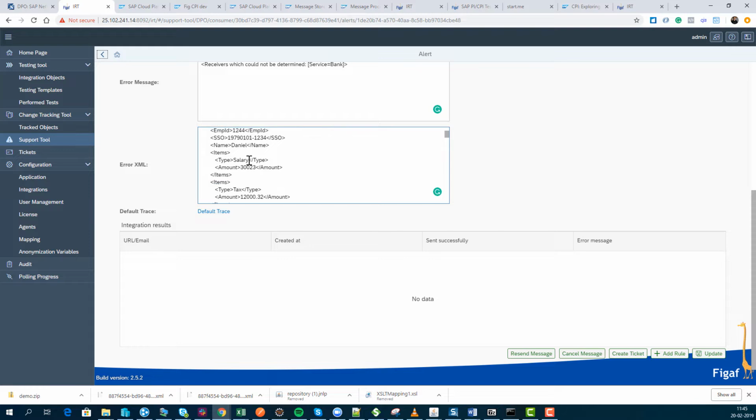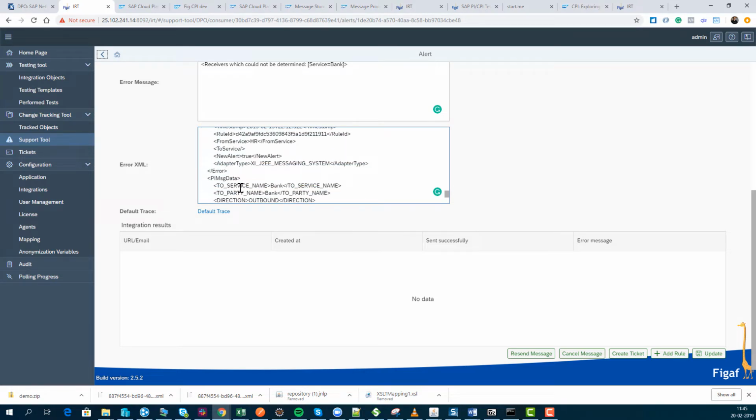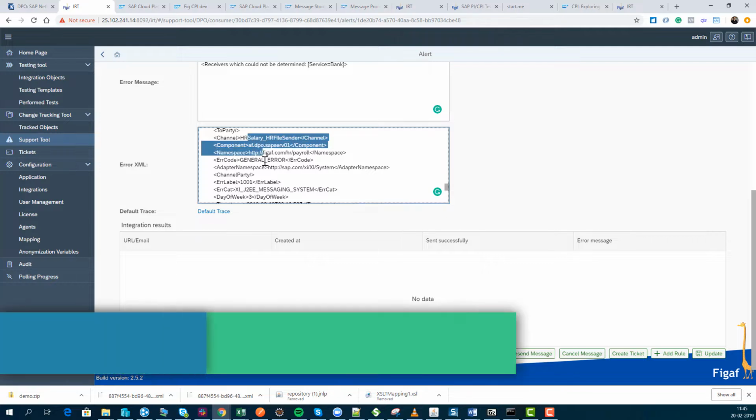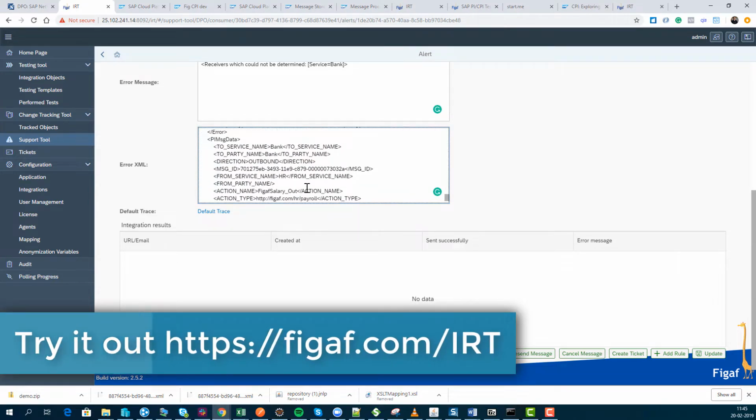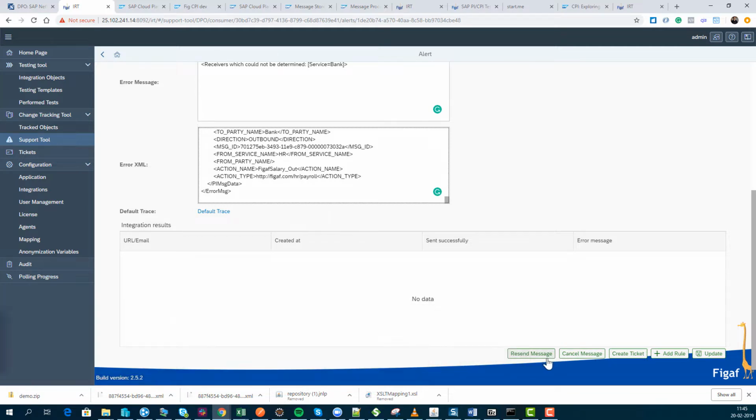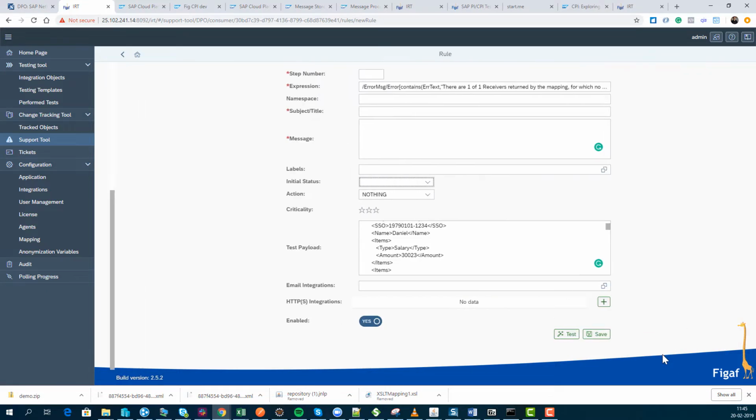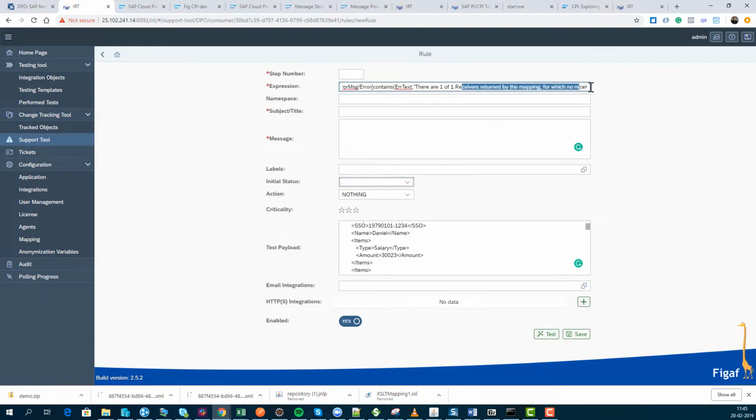We can look in, we can actually take all the payload, we can see the message information that's going on in this one, what kind of error that's going on, specific error information, message information. We can resend the message from in here, we can cancel if it's possible. We can create a rule that will actually be processed next time that this comes in. So if we already know what's going on, we can specify a rule here, we can send it with email.